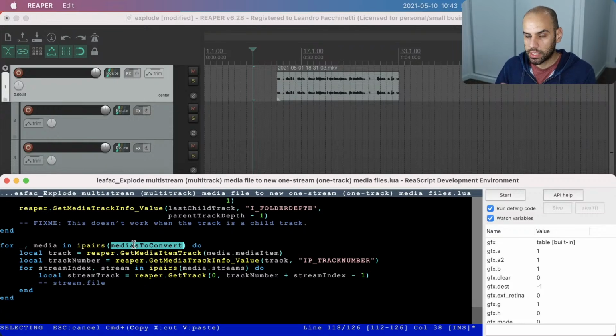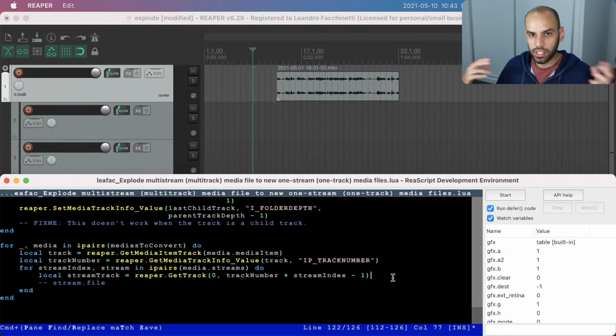Lua tables when used as lists are indexed starting with the number 1. Tracks here in the Reaper interface start with the number 1. But in many parts of the Reaper API, things start with the number 0. So you have to keep juggling the numbers like that. And it's something that often happens that you get an off-by-1 mistake in your code.